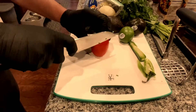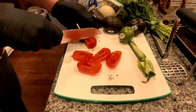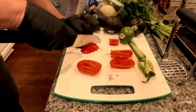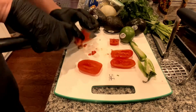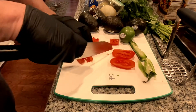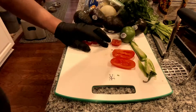I'm going to start and do the tomato. I don't really want the liquid in there, so I'm just taking kind of the fillets off of it. Saving this part — I'm going to throw that in the beans or something. Again, a nice small dice on this. Into the bowl it goes.